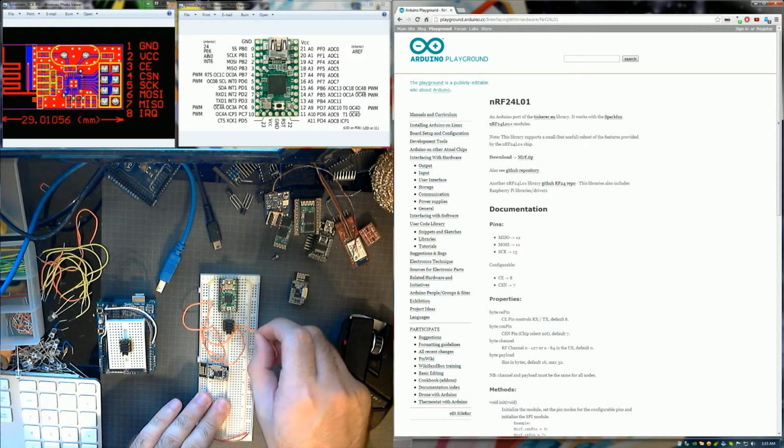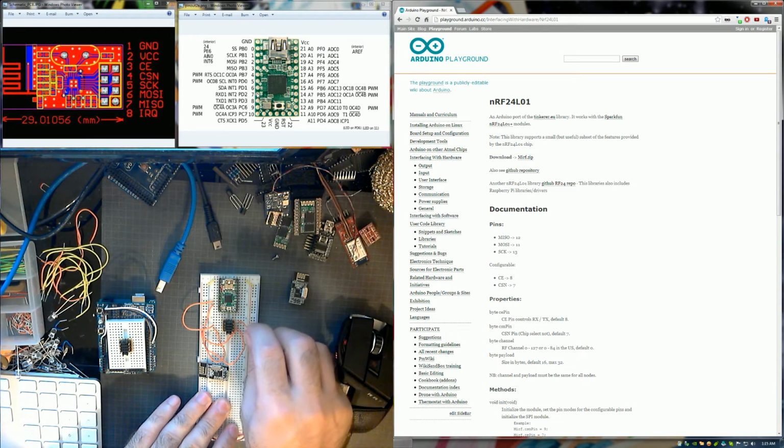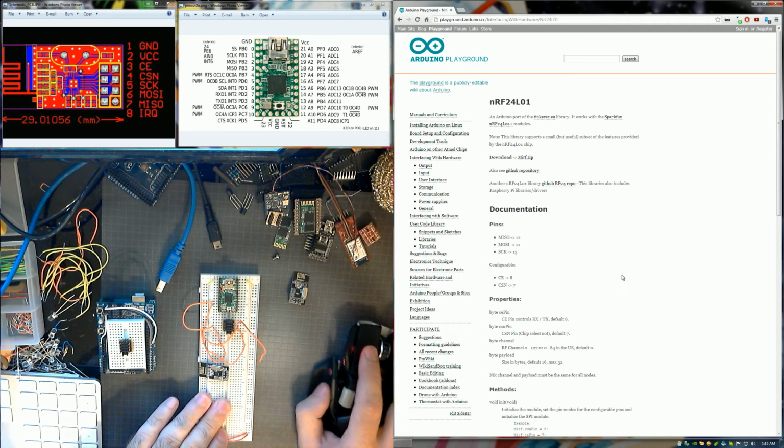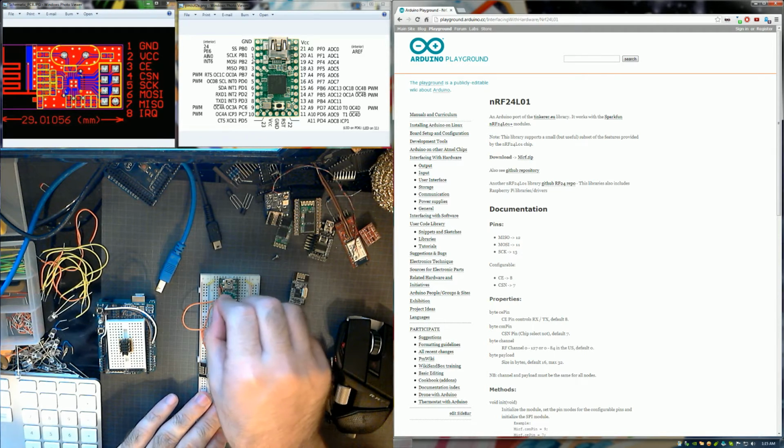Our next pin is SCK. And then looking at our pinout, our SCK pin is actually up here. It's SCLK, so you get an extra letter. And that's the third one from the top left.